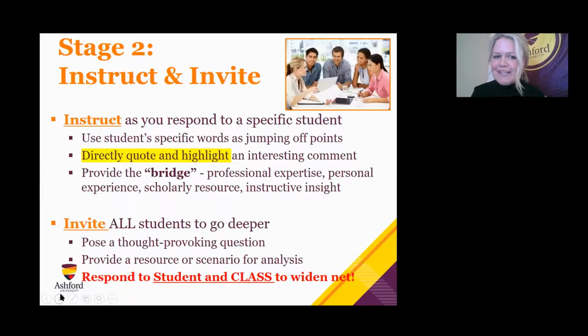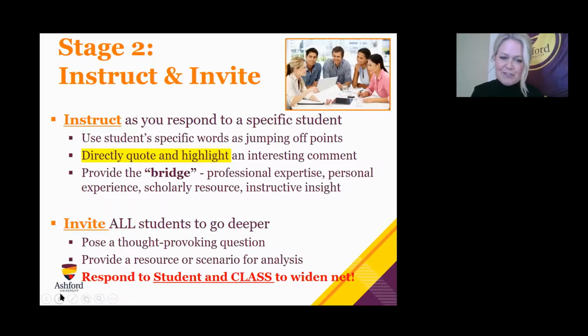So just to recap, stage 1 is instill and initiate. Instill the expectation, initiate the opportunities for whole class collaboration. That brings us to stage 2. There are not only opportunities to engage whole class, you can capture a moment where you are instructing one student and use that as a springboard to invite many students to the table. Remember that table metaphor. We want to invite students to the table as often as we can, rather than just having those silo conversations. So think about instructing in your discussion forum.